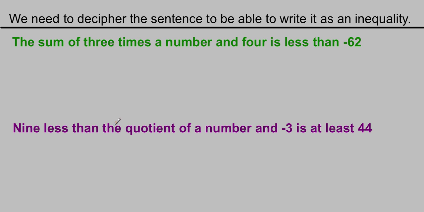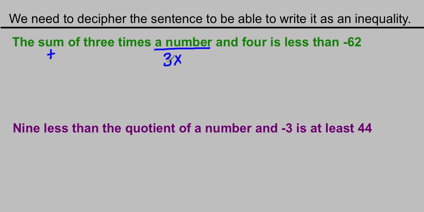All right. We want to decipher these sentences in order to write them as an inequality. So we sort our way through and look for things, and I like to write it above or right below the sentence to show me the pieces I need to use, and then I put it all together. So it says the sum, well, that means I'm going to add, of 3 times a number. When you see the phrase a number, we don't know what that number is, so that's where we put in our favorite variable. But in this case, I want to do 3 times that number.